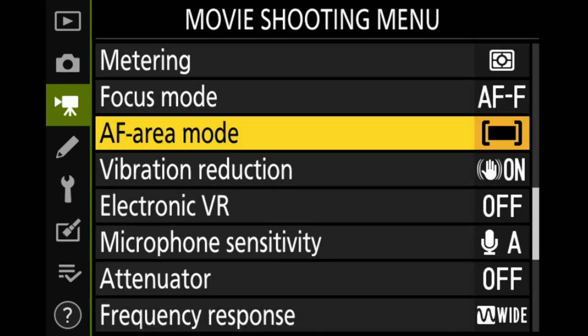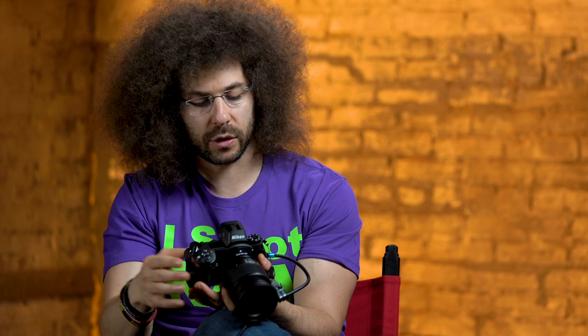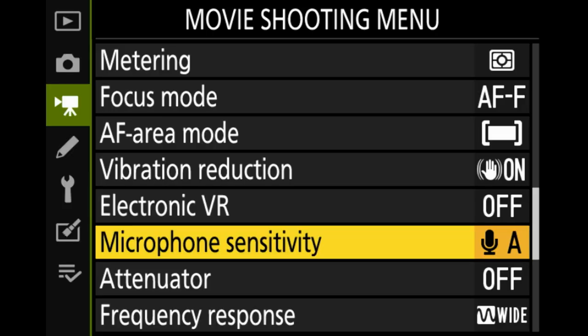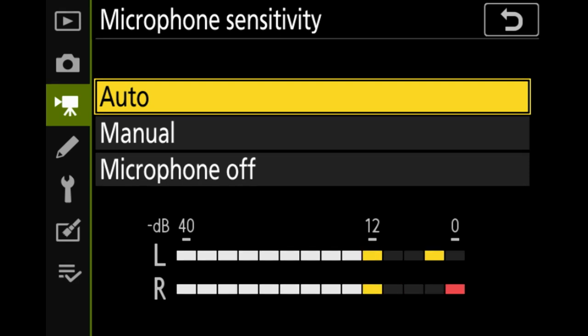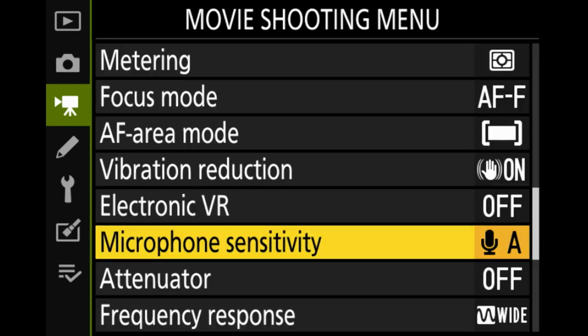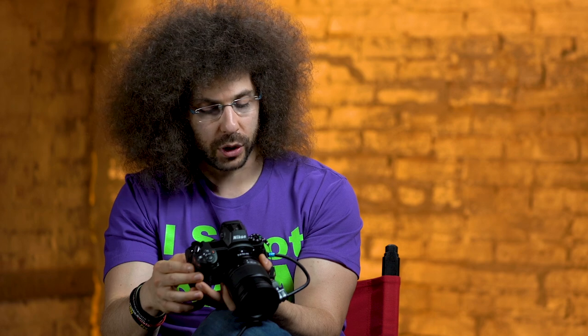And as we move down, vibration reduction, you generally wanna have this on when you're shooting video handheld. If you're on a tripod, you can go ahead and turn this function off. Electronic VR is digital VR, digital image stabilization. Kind of really don't need that, so go ahead and leave that off. You've got your microphone sensitivity, you can leave it on auto, or if you're gonna set your own settings, you can go ahead and change that manually or turn your microphone off. If you don't know what you're doing, auto is probably gonna work, and if you do know what you're doing, you're definitely happy that you have manual controls.